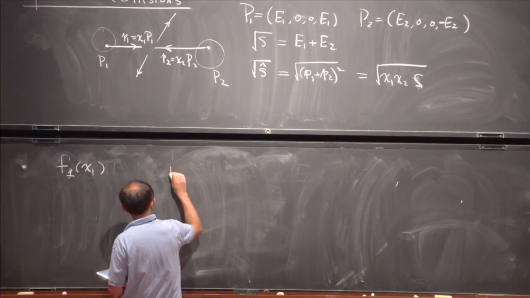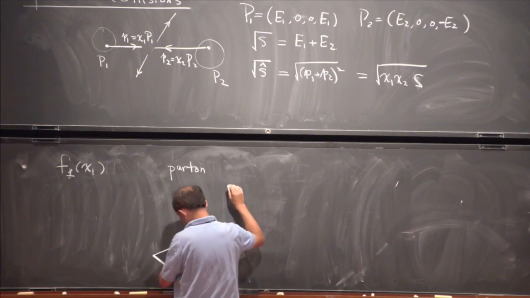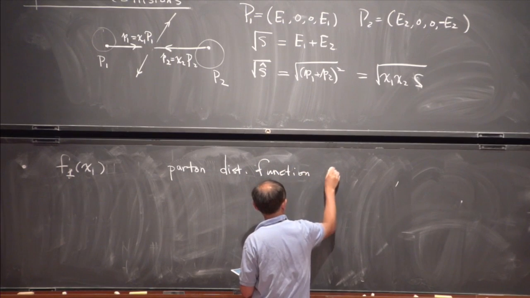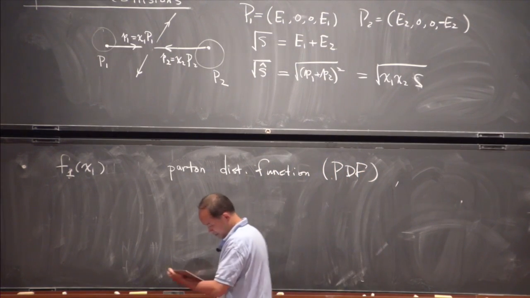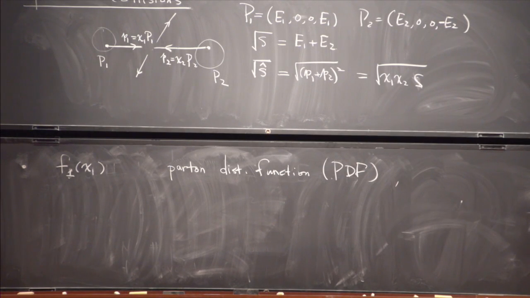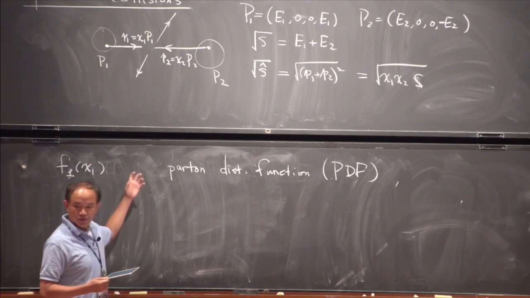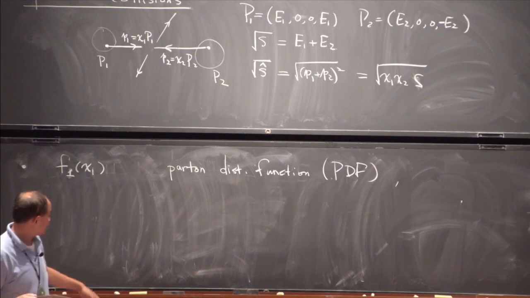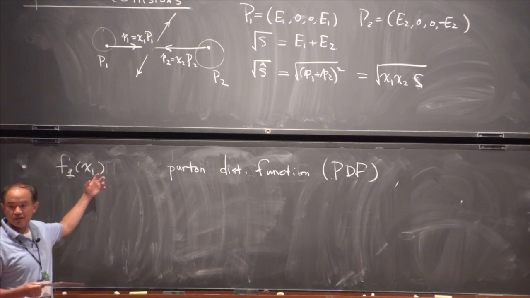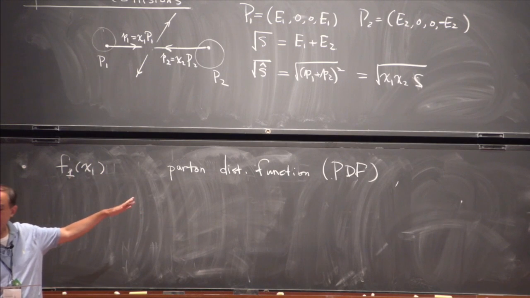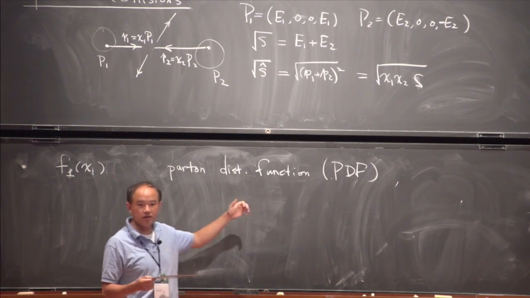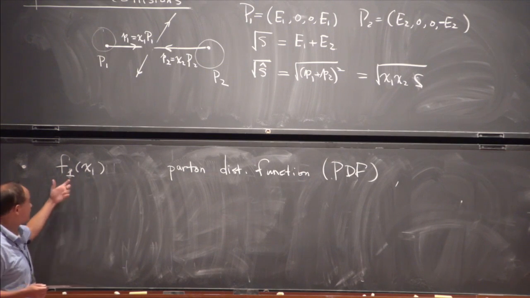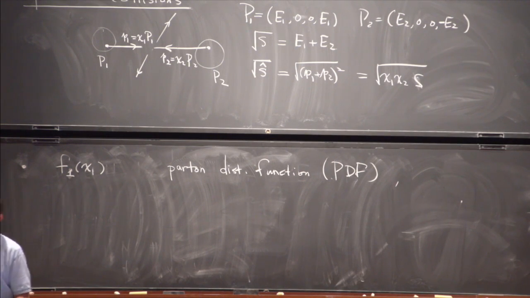This is called the parton distribution function, PDF. The first difficulty you might think of in hadron collider physics is that these cannot be calculated. I cannot predict these things from first principles, not from perturbative calculation. It turns out lattice calculation also has some difficulty, although people are trying to do this with lattice, so far without too much success.